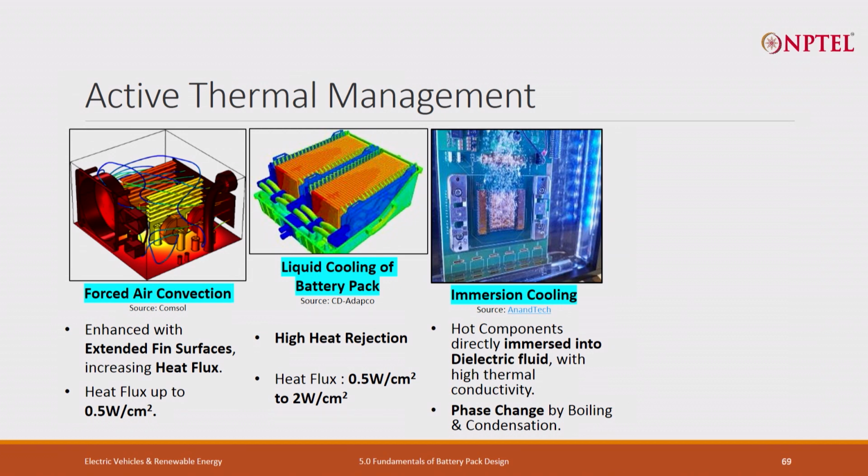Then comes immersion cooling. It can take very high heat flux because your whole pack is immersed in a liquid, and the good thing about immersion cooling is that it can penetrate even the intricate places. So it can minimize hot spot formation, and mostly it is being used nowadays in data centers.